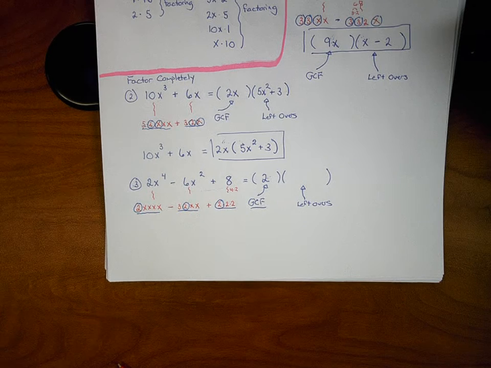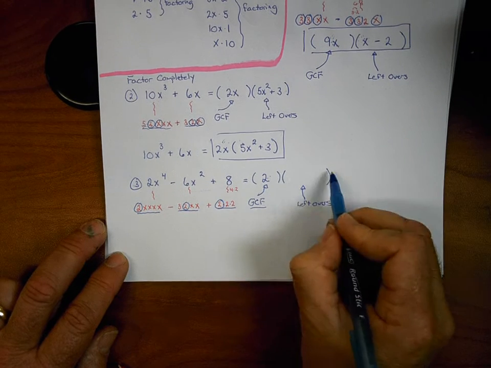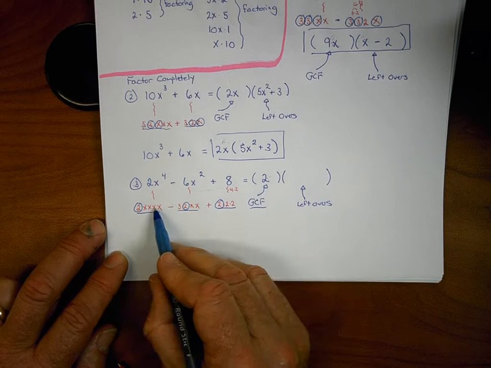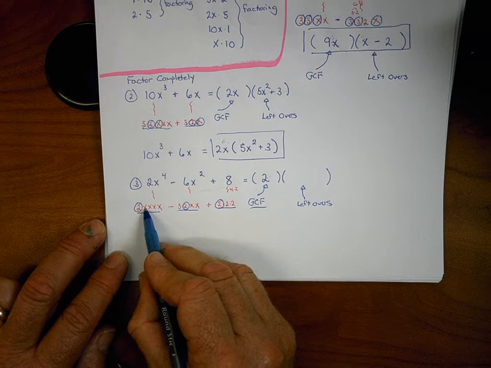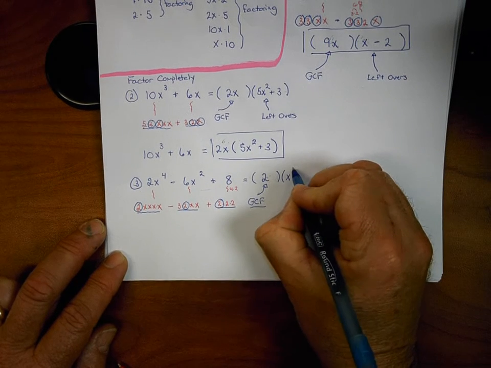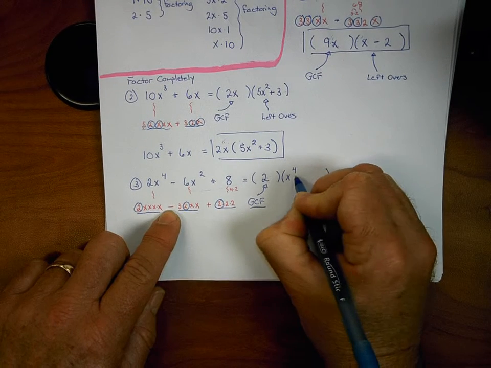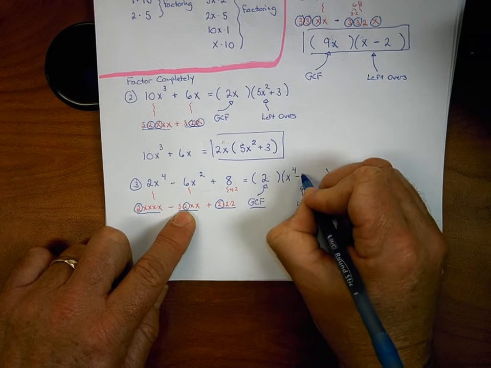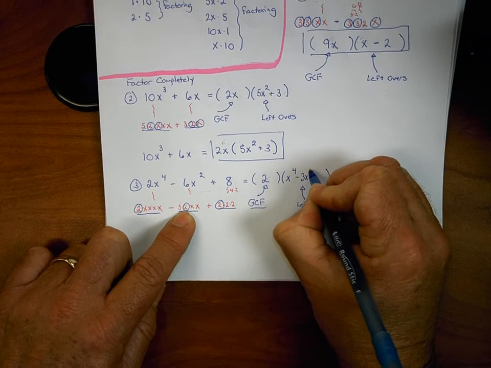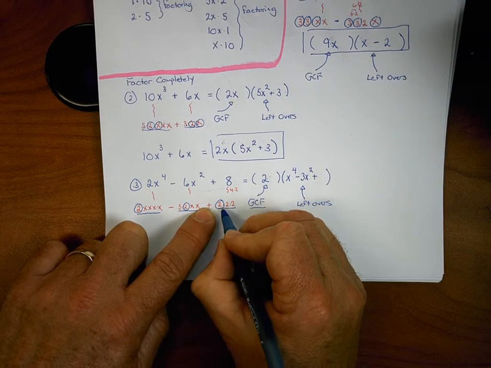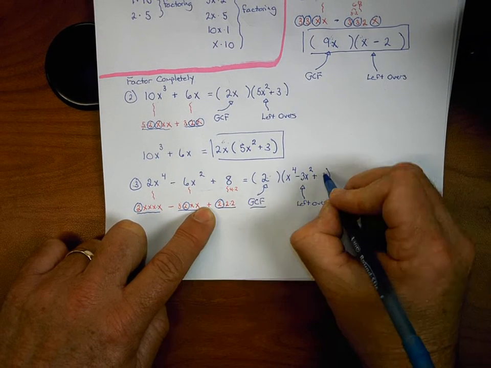All right? And then in the second grouping symbol, the second parentheses, I write what is left over from each of my terms. So here I have x to the 4th power. Not 4x, it's x to the 4th power. Okay, so I write x to the 4th power. Then I put a minus sign. What's left from here? I have a 3, an x, and an x. I multiply those together. That's 3x to the 2nd power. I put a plus symbol. What's left over from this last group? A 2 times 2. That's 4.